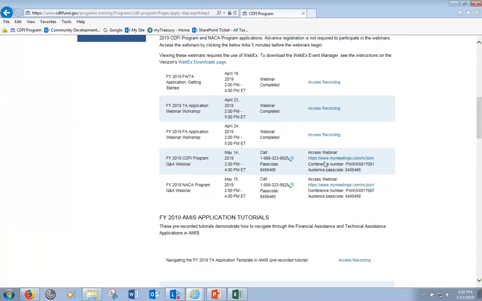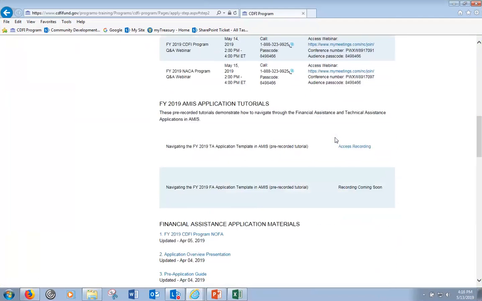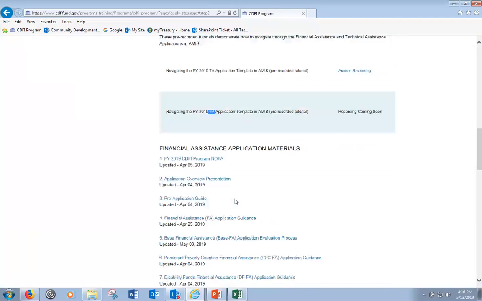We provide the call-in information, but if you want to watch past recordings, it'll just say access recording. Here in the middle of the page, you'll see the AMIS application tutorials. You can see that we've already recorded the technical assistance tutorial, and this is the one that we're currently recording right now for financial assistance.